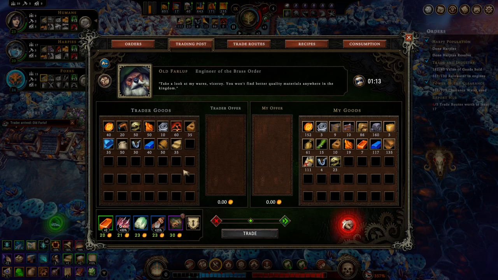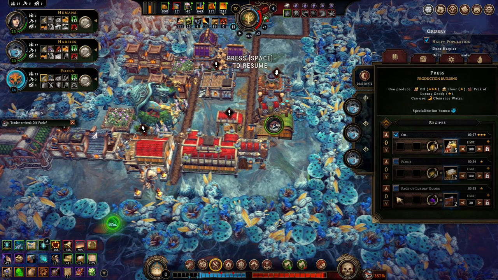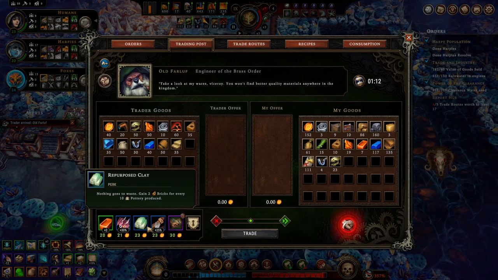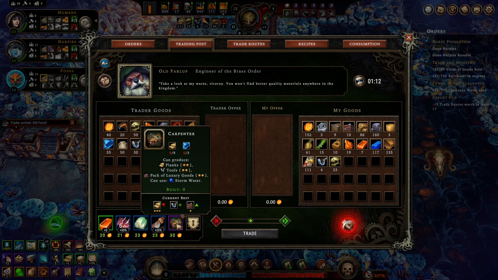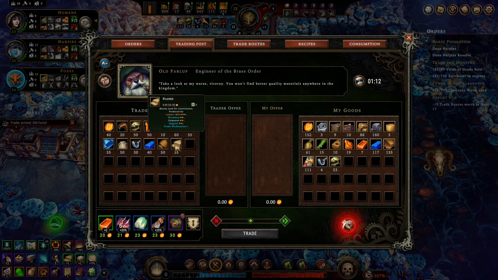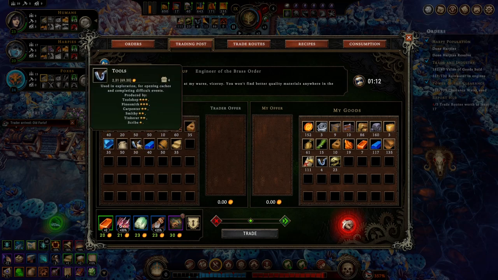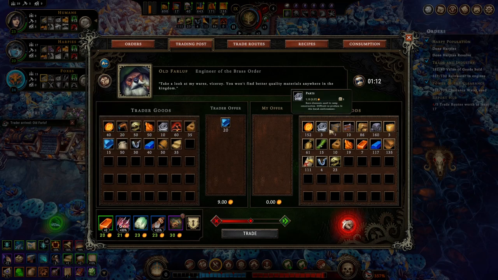And I don't need luxury goods anymore. I shouldn't be making luxury goods either. What do I want to buy? Tools? It's too late for tools. We have 117 crystallized dew somehow. Fabric. Also, I just noticed how much money I have.